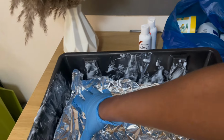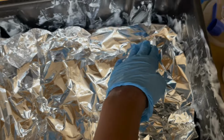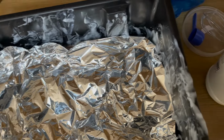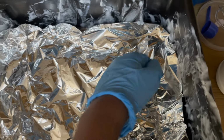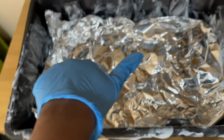The bleach bath method is literally the easiest way to lift your hair from black to brown or from black to honey blonde, so you can color it. So if you don't know how to go through in sections, I say do this, but make sure you're combing through it and making sure the product is going everywhere.